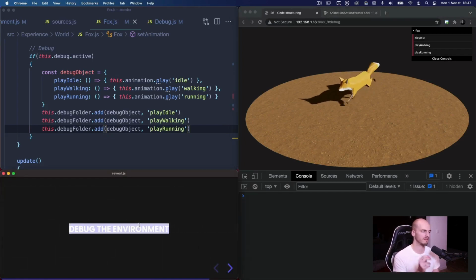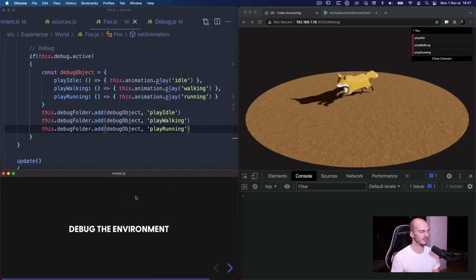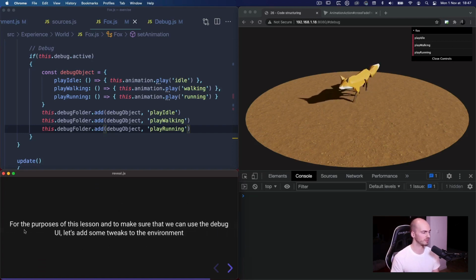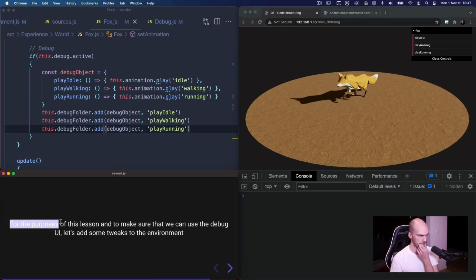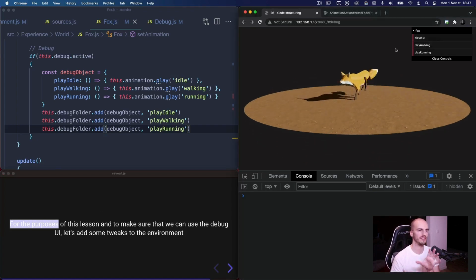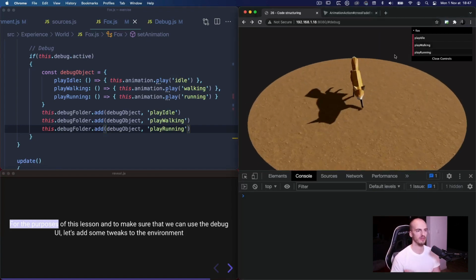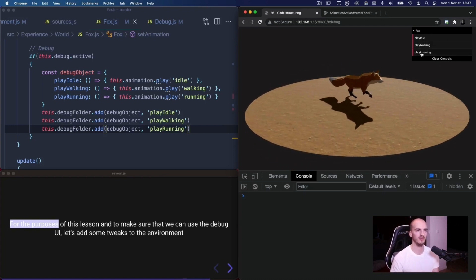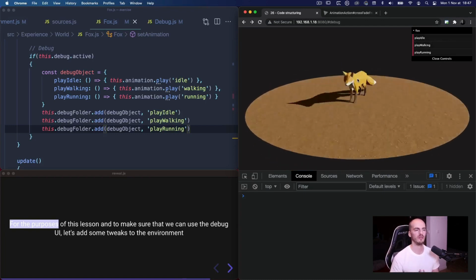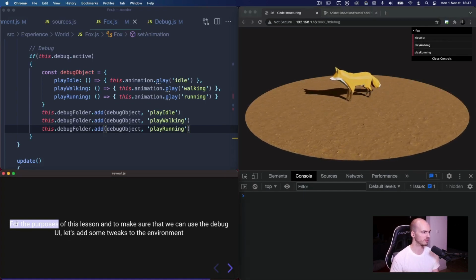Let's add a bit more debug to our tweak, and we're going to do that for the environment. Quite an easy one. The next debugs are going to be easy. We are just practicing it in other classes. It's always important to have a good debug UI, very complete with everything you can have in it. Maybe not everything, but a lot of things, so that you can find the right tweaks and debug your experience fast. The faster you are, the more efficient you are.